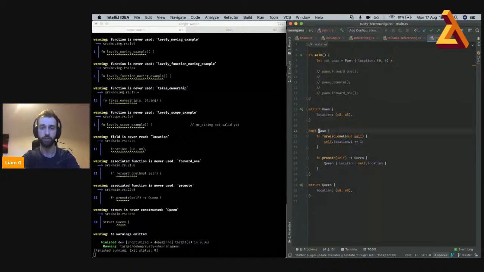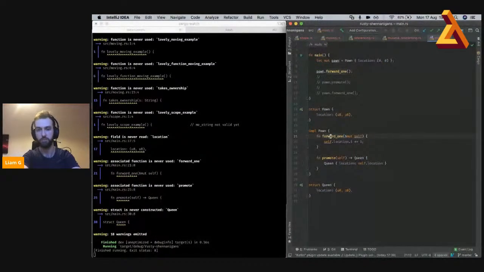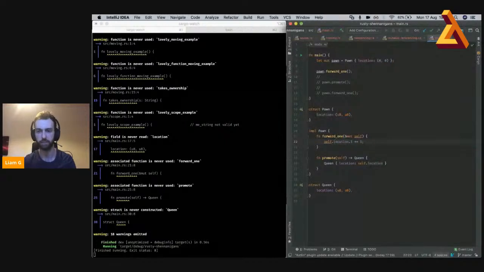And I can have functions that act on this pawn struct. So I've got one, this is similar to what you've seen before. This is a mutable borrow. You specify self when you want to work on your own data structure. So that's how you get this syntax, forward one. So yeah, I can move my pawn forward. This dot one here just means the second thing in the tuple, so it's the second unsigned 8-bit integer here. So I can plus one, etc.